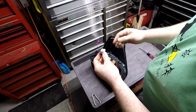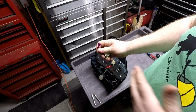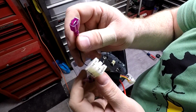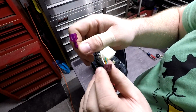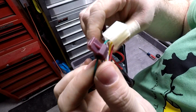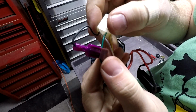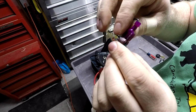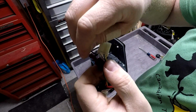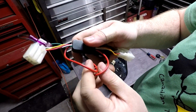So really all we need to do now is take the male spade connector from the black wire in the plug connector, and we take this guy. I don't know, can you see this? Okay, so out of the black wire you got a male spade connector. I put a little vampire clip on the green wire. Okay, green wire. Then the black wire gets hooked up to the green wire. Make sure you get a good connection. Here I'm not using a ton of dielectric grease or electrical tape or a bunch of those types of things that I used in previous videos, like the ditch light install, because those are exterior accessories and this is an interior accessory. This will never see the elements or the weather, so I'm not worried about it.